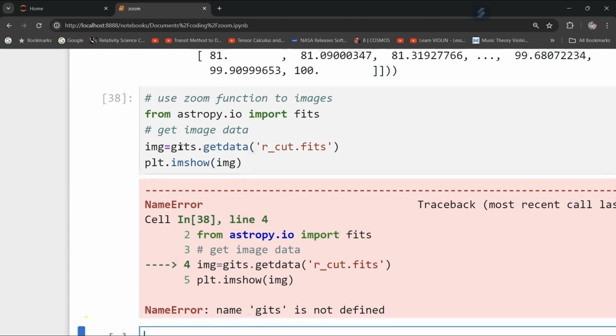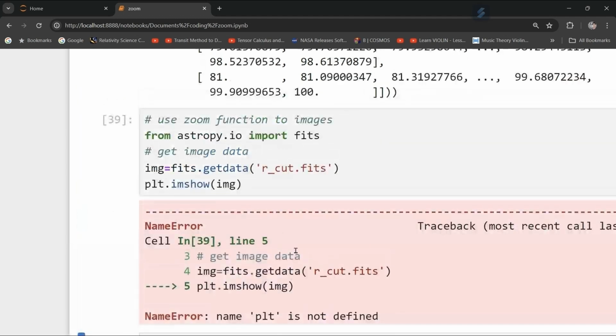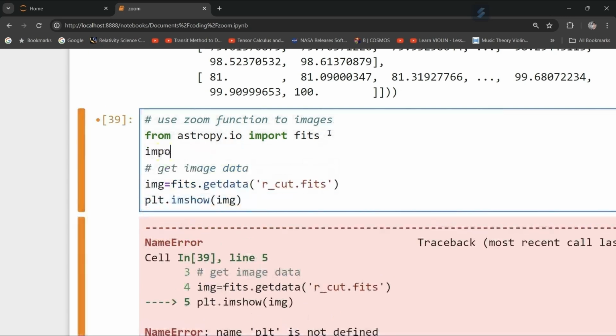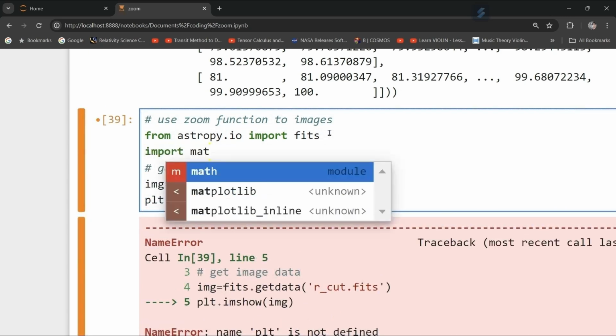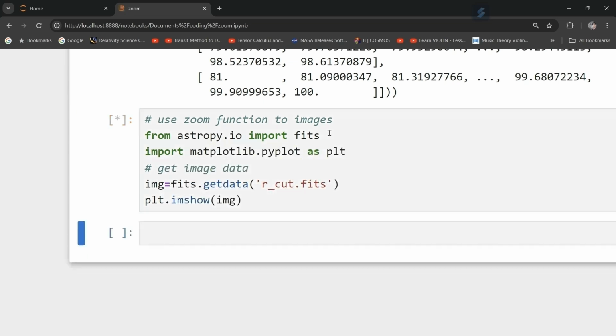What is the mistake? There should be fits. PLT is not defined, so define plt also. Import matplotlib.pyplot as plt.